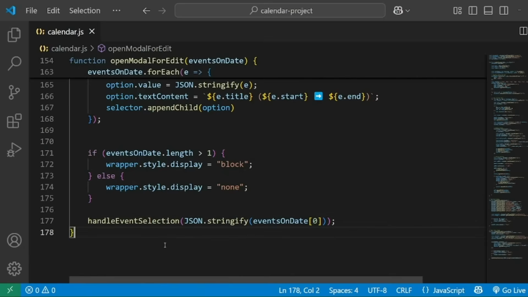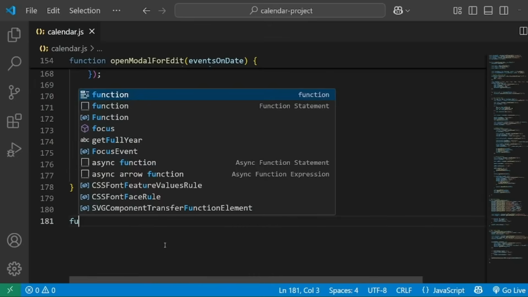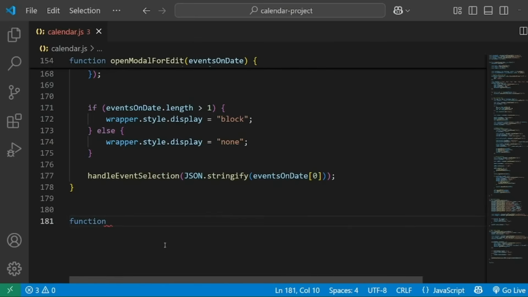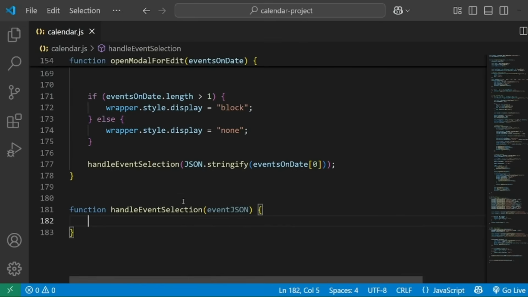This function will handle the event selection. We will create a new function called handleEventSelection, and then pass in eventJSON, with JSON in capital letters. JSON is short for JavaScript Object Notation. So this function will populate the form from the selected event. The constant event will equal JSON.parse.